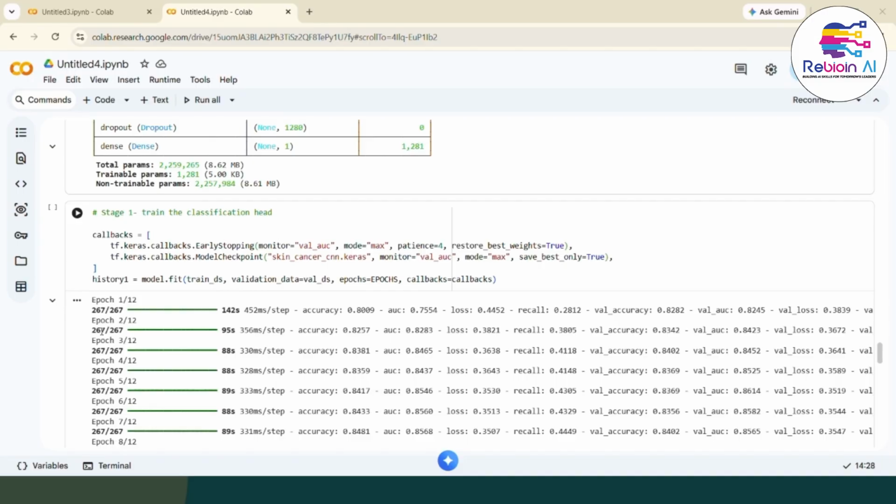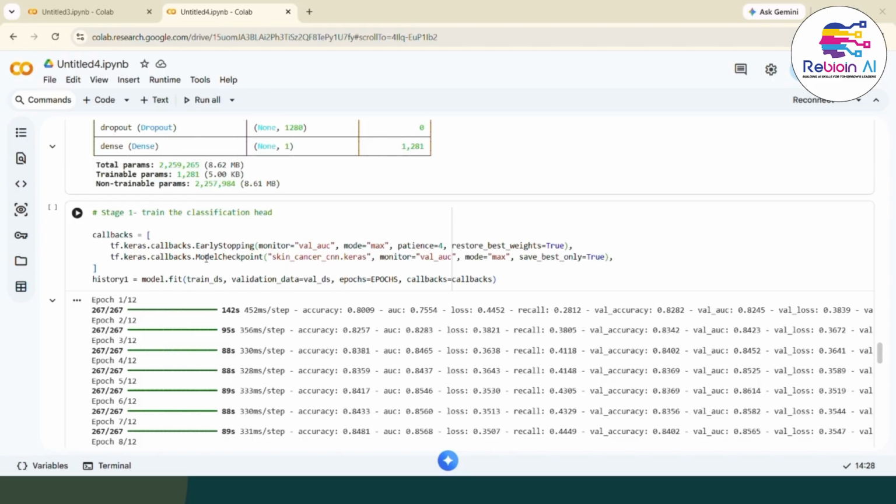Here, these callbacks are identical to what we have seen in the blood cancer model. And here also it stops early if validation AUC hasn't improved in 4 epochs.